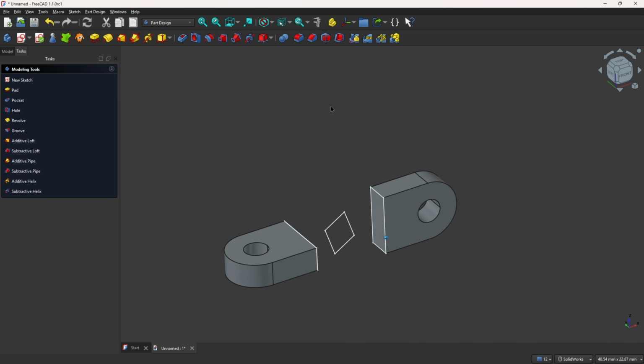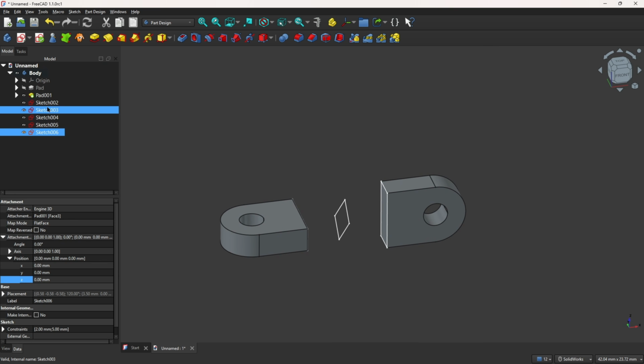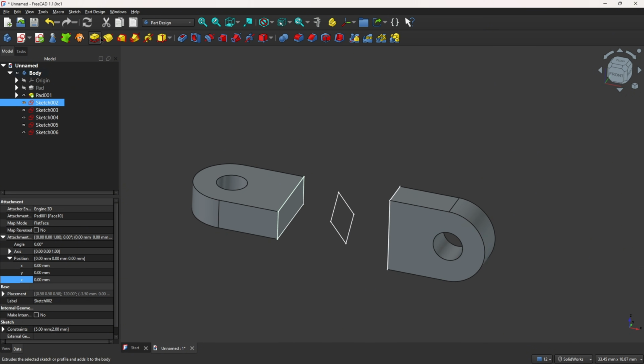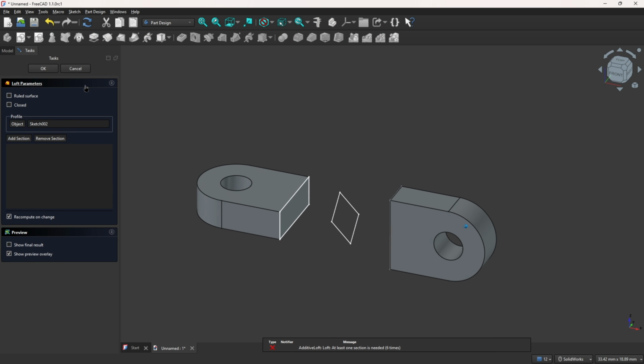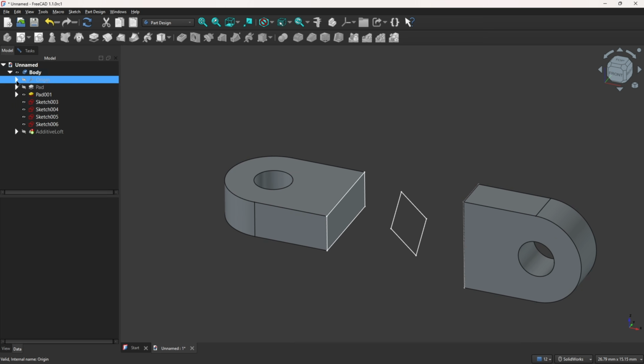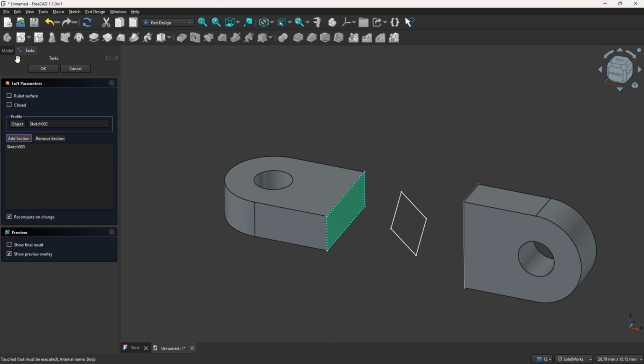And leave the sketch. We have these sketches here, so activate the Part Design tool and go to Additive Loft and add selection. Click here in the sketch tree and go to add selection again.